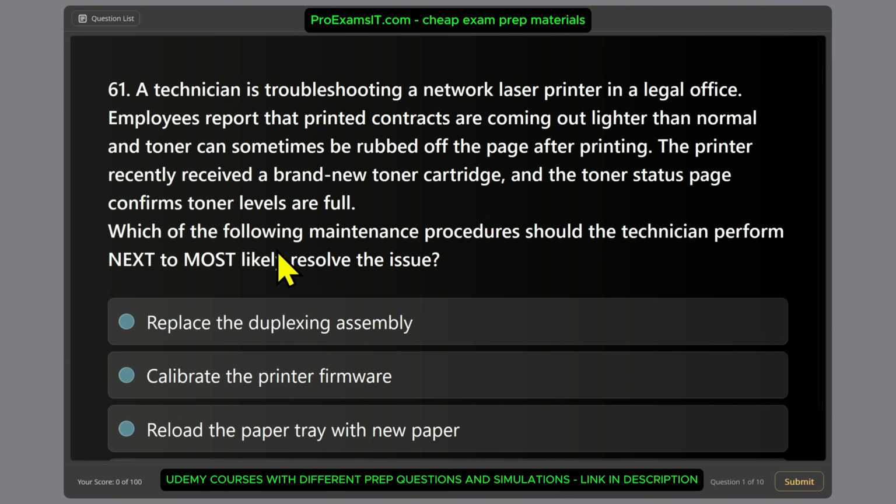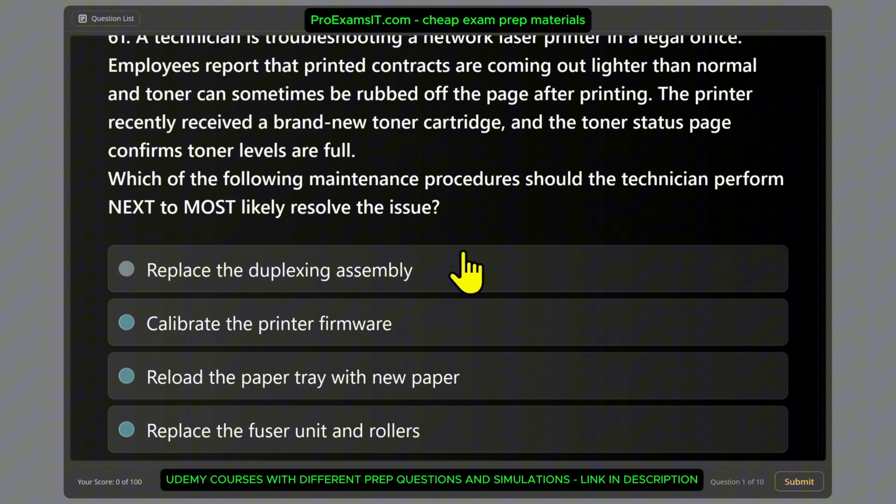So which of the following maintenance procedures should the technician perform next to most likely resolve the issue? You never know with printers, guys. So we have: replace the duplexing assembly, calibrate the printer firmware, reload the paper tray with new paper, or replace the fuser unit and rollers.